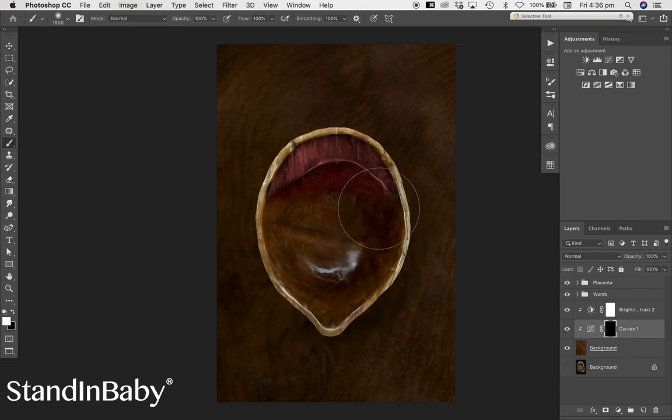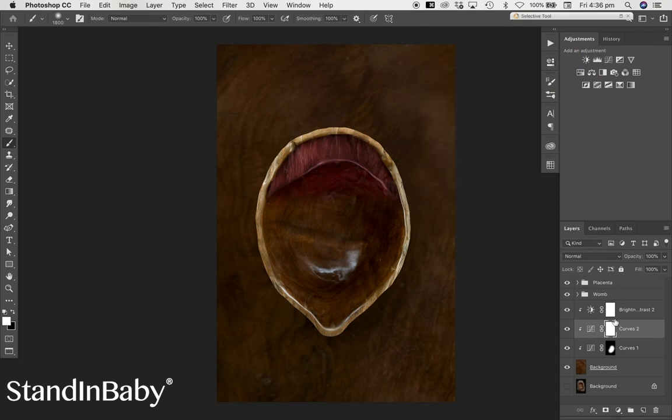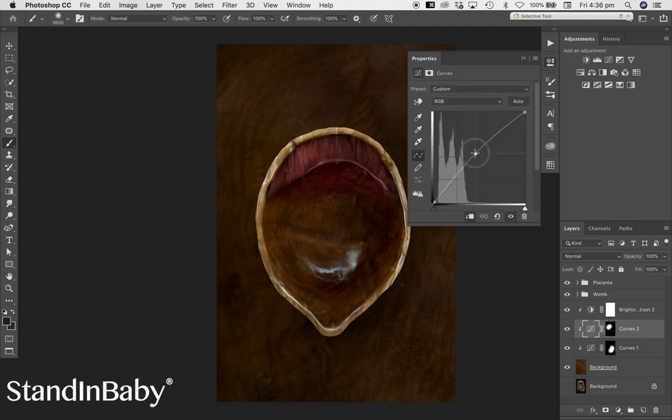The light from my baby is coming from the top left, so I want my shadow to be bottom right. Then I'm going to do that again, creating another curves layer, but this time it's going to be my highlights. Command I will invert your layer. I made my curve brighter instead of darker, and then I just painted in the highlights. I just want to exaggerate them a little bit so you can see them.